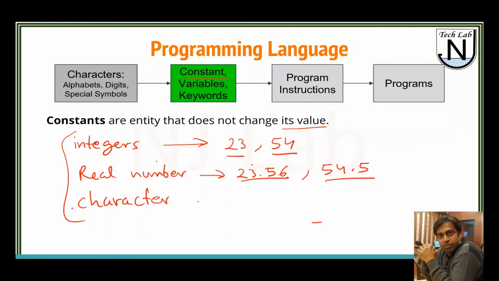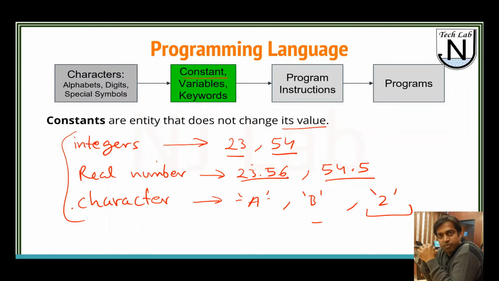And a character: if I write A within single quotes, it is known as a character constant. Similarly B within single quotes, and 2. Now when I write this 2 inside the single quote, it is considered a character, not a number.